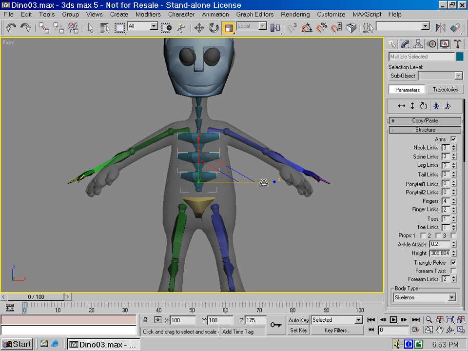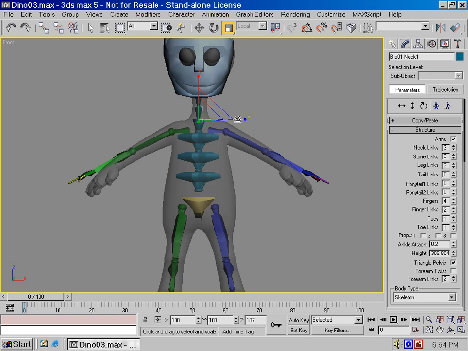Now something happens here. When this upper spine link scales, it scales out the shoulders. So what you want to do is scale these shoulders back in. We'll select both of these links, which are called the clavicles. These two right here, up at the upper shoulder, are the clavicles. So we scale those back in. You could scale the lowest spine link, and it's not going to affect anything. And let's take a look at this one, scale it out a little bit.